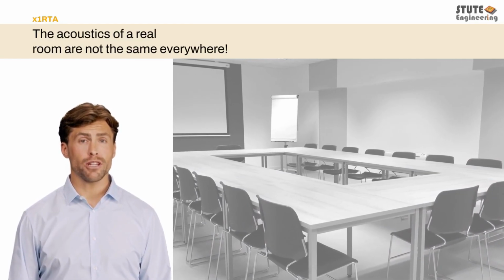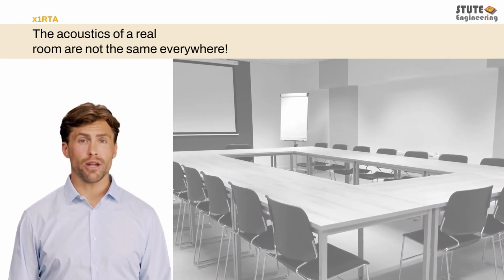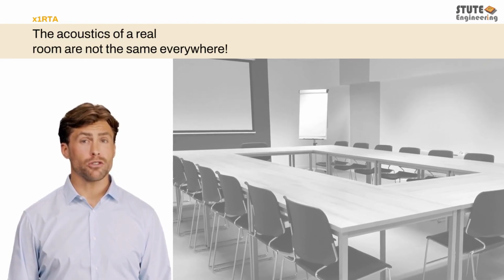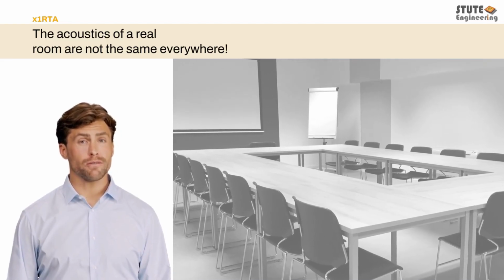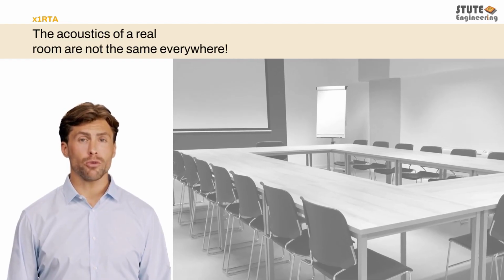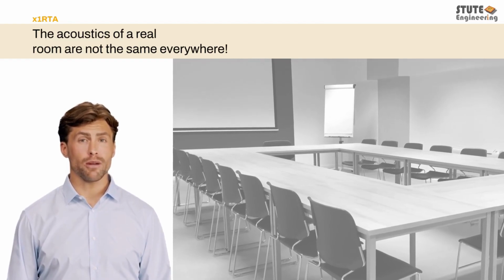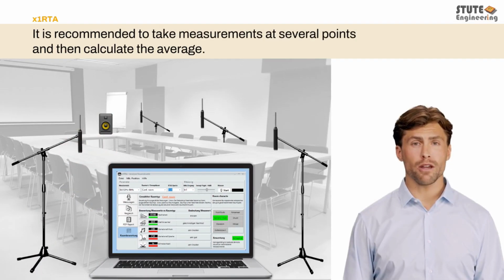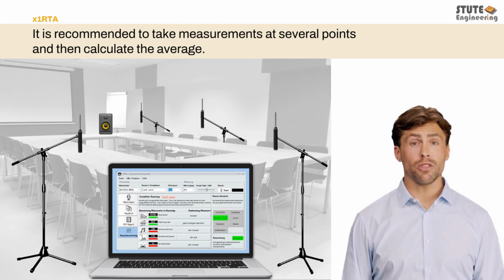Especially in small and medium-sized rooms, room modes, varying absorption, early reflections, or asymmetrical furnishings lead to clearly noticeable local differences. For this reason, a single measurement is often not sufficient to reliably assess the actual room acoustics. For professional and reliable measurements, multiple measurement positions in the room are therefore recommended and, in many standards, practically required. Usually, an average is then calculated from all individual measurements to obtain a realistic evaluation of the room.